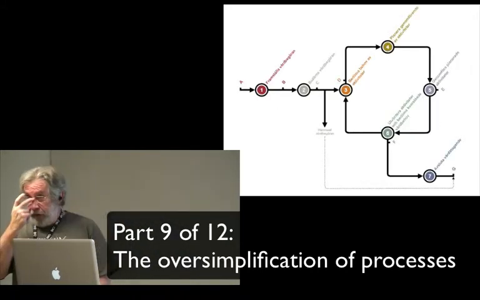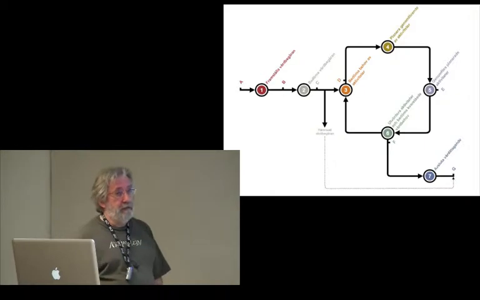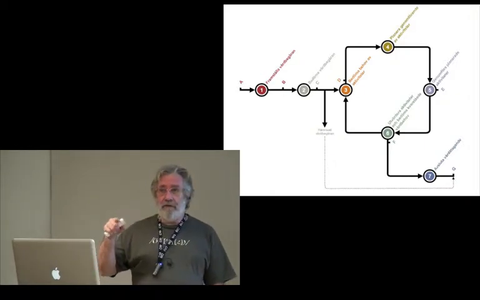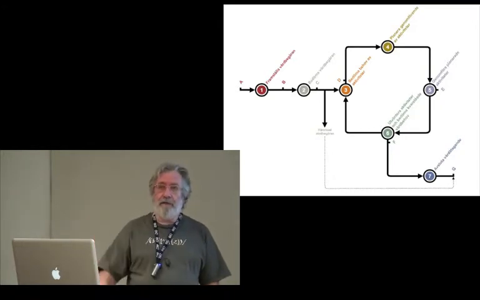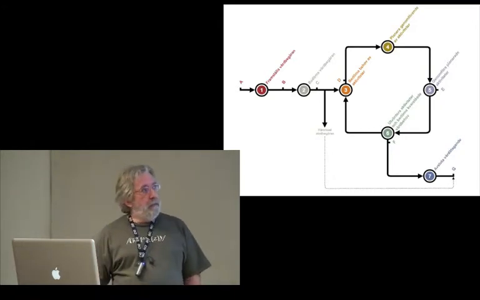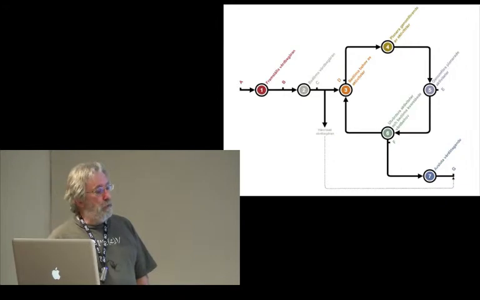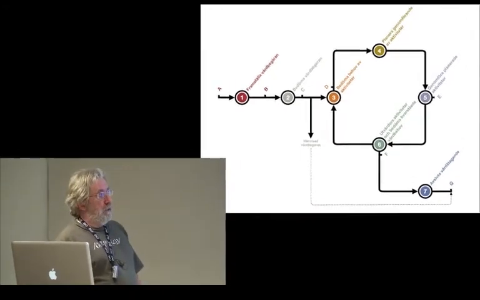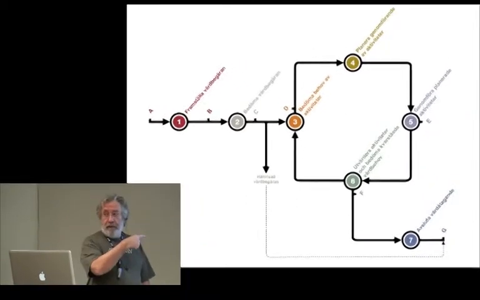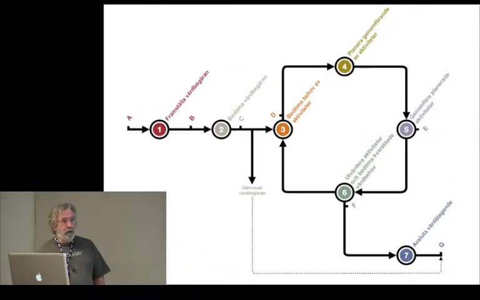This is a diagram that SKL, Swedish Regions and Counties, made. These are the people that actually run healthcare in Sweden. Right? They made this diagram because they want to impose a model on healthcare because they want to measure it. And they even made a site specifically for this diagram, and they go out and train people to use this diagram or the process.